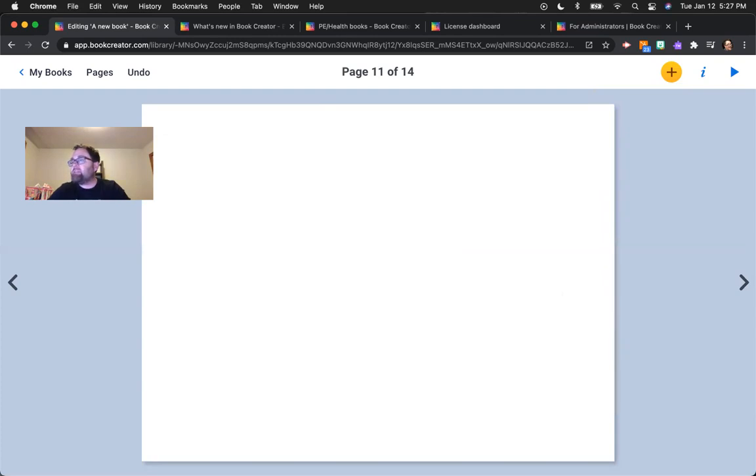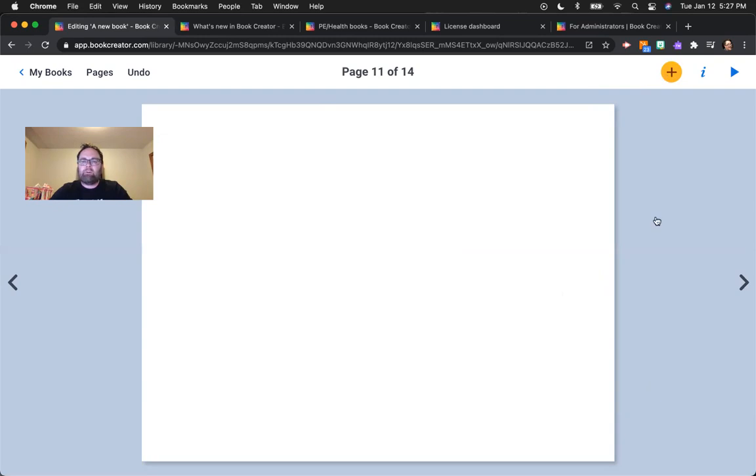Giovanna tested that feature in this book right here. Giovanna has put a link into the chat window, so thank you. If you want to take a look at Giovanna's book, you can certainly take a look at that and see how the hex code was used in that book. Awesome. Thank you for sharing.